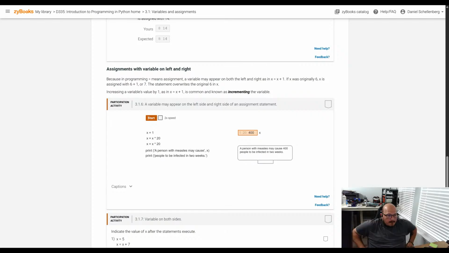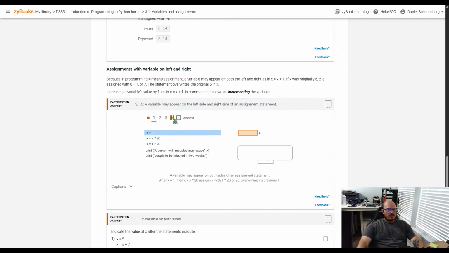A variable may appear on the left side and the right side of the assignment statement. After x is assigned 1, then x is assigned x times 20 assigns x with 1 times 20, or 20, overwriting x's previous 1. So x was assigned 1, and then x is assigned x times 20, which means x is assigned 1 times 20, which is 20.